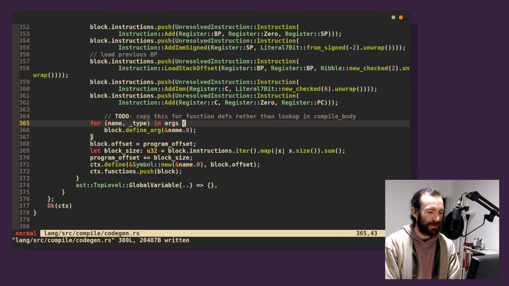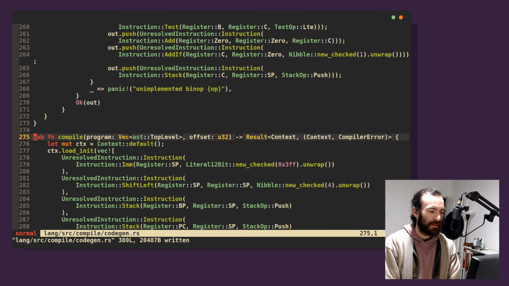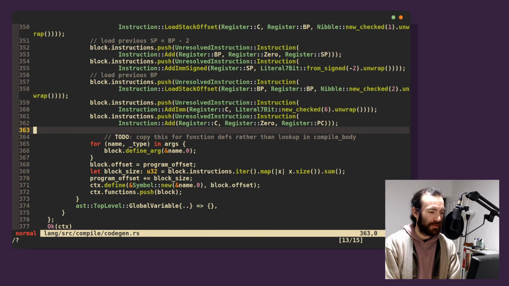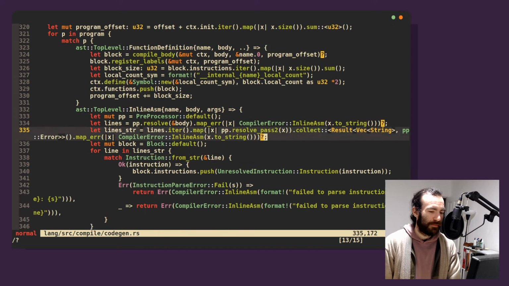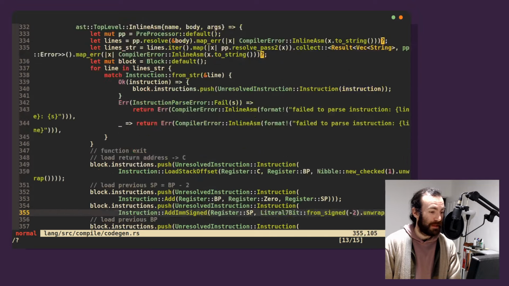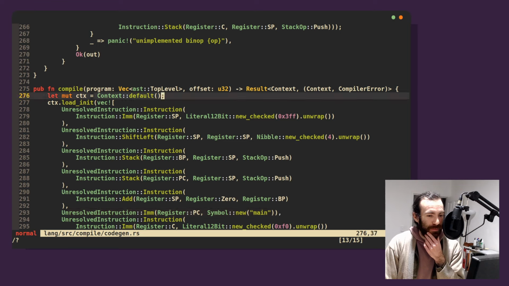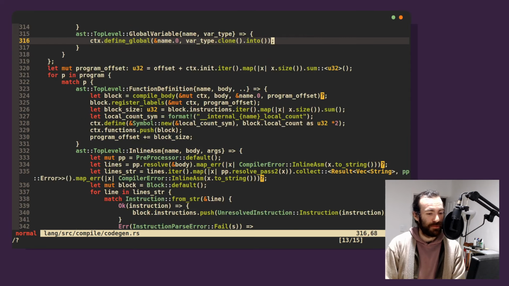Okay, so wait, we've got a lot of question marks here, don't we? Where are all my question marks in this file? Yeah, there's a few. There's not that many. I would like to be able to wrap this error with the context, right? To say, hey, here's the context that travels with this error, so you can print the context out as well.